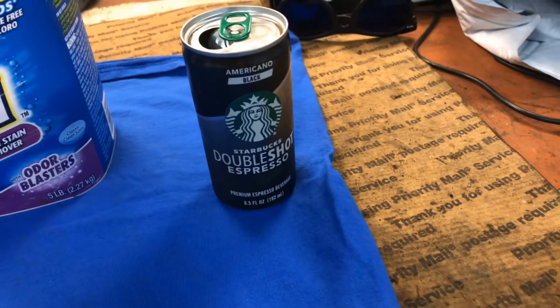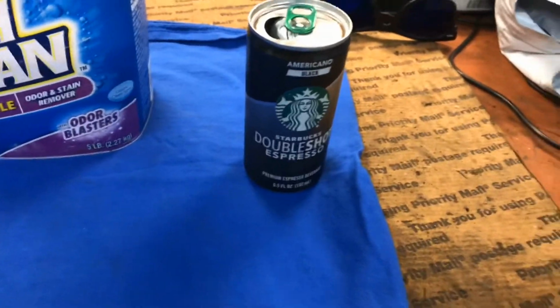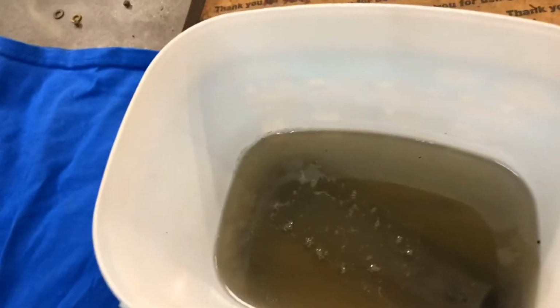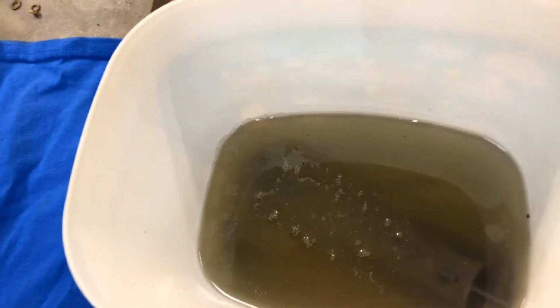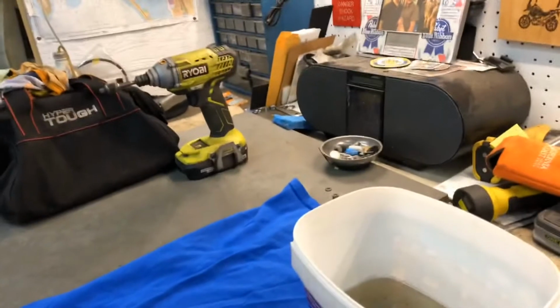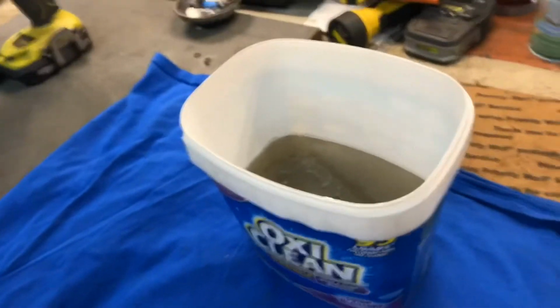There you go, by the Starbucks double shot espresso, you can tell that it's early. It's 6 a.m. and it means that we have been soaking this part for about 14 hours. Early morning check on it. Let's try to get this thing turned around so we can see what's going on. There we go, that's nicer.